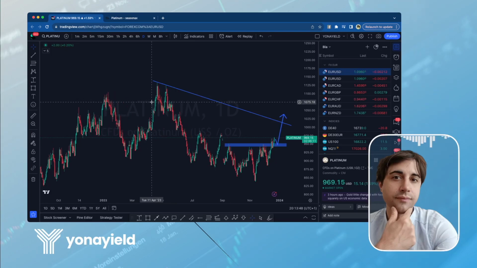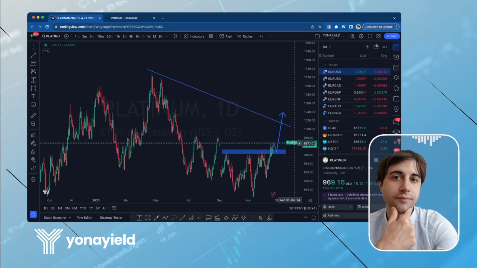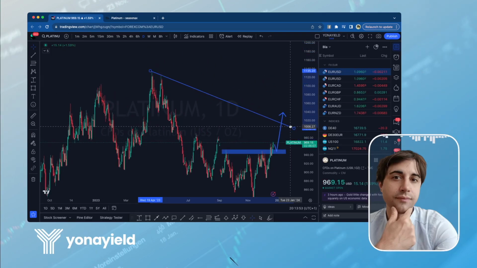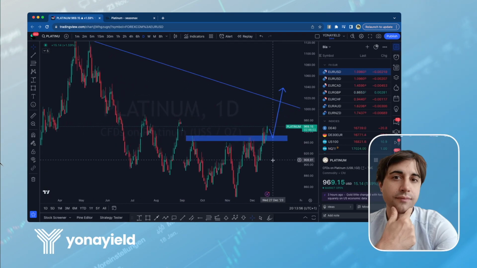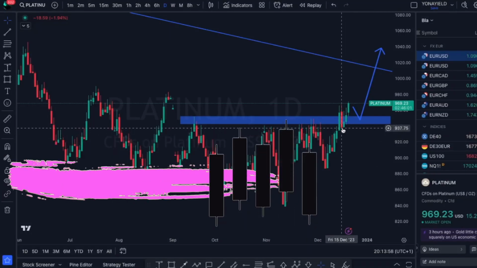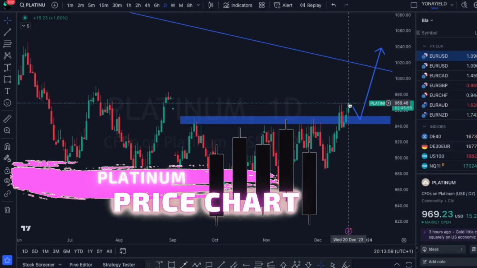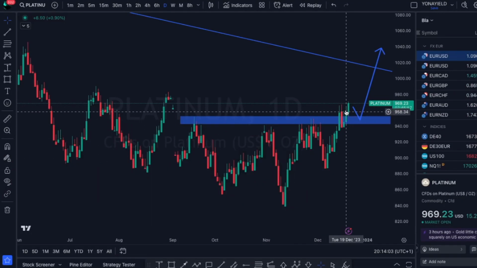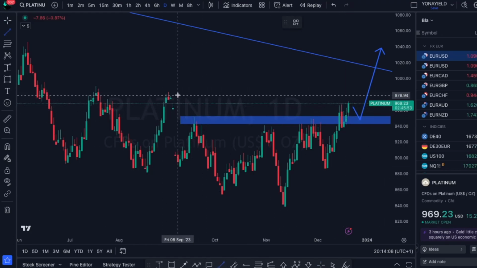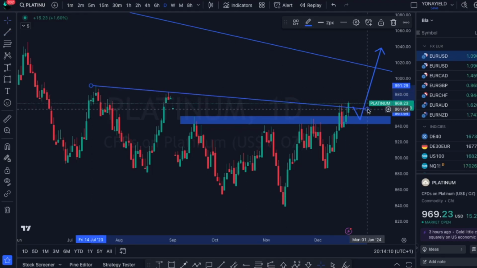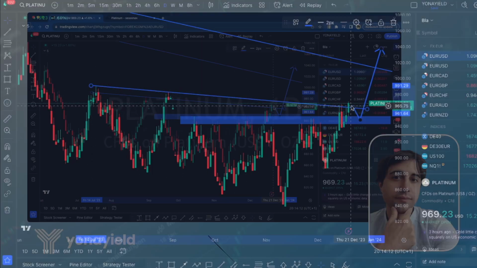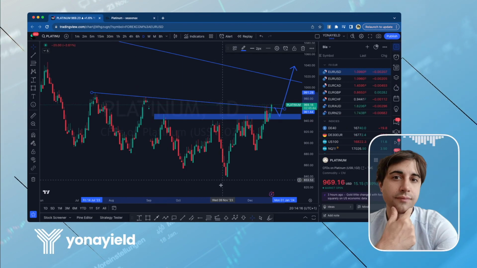Alright guys, and here we are in the chart of platinum, and as you guys can see, I drew up some stuff. It looks kind of interesting. We have seen in the last 3 days, this is a daily chart I should add, we did get a nice buy up right here, also breaking a trend line that was in place here. As you can see, this just happened today, so interesting where it will close today. So that was in place.